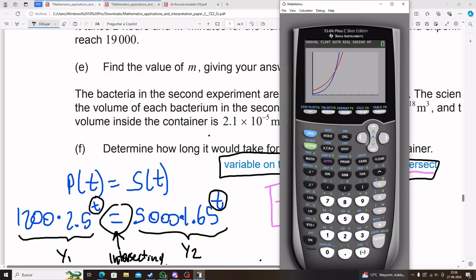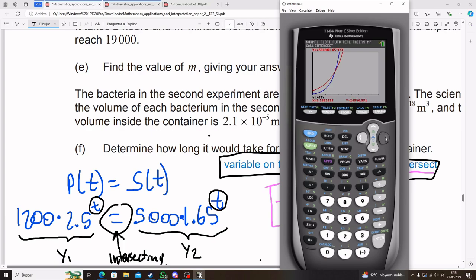All right, so from here you do calc intersect, so you gotta press second and trace in order to hit calc, go all the way to intersect, see what it asks for. It first asks for your first curve, see? So go to the left, go to the right. Clearly my first curve is this blue one, perfect. And my second curve, voila, it's my red one. Always double check because sometimes people press downwards and the first curve ends up being the same as the second curve, or vice versa. So make sure you double check that you're doing this correctly. First curve is blue, second curve is red, enter, enter, and here you have guess.